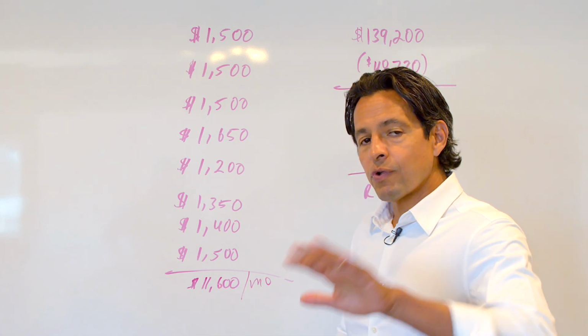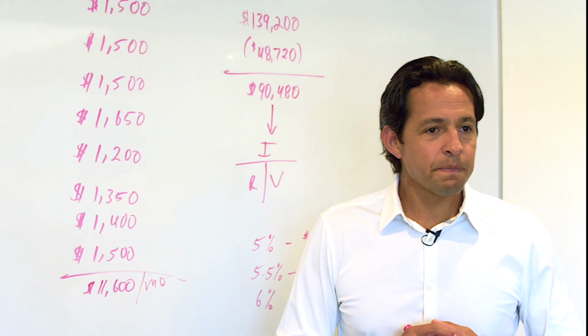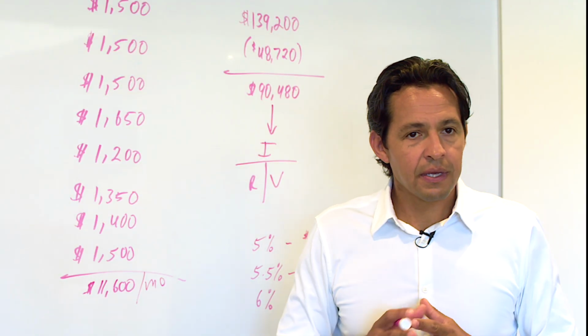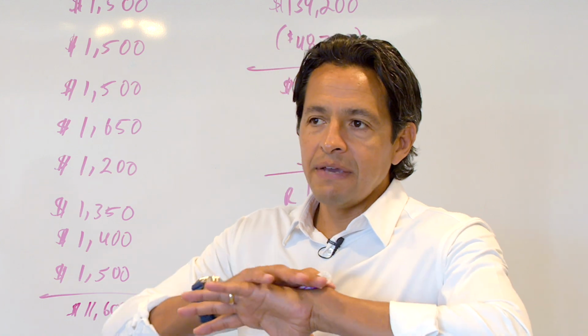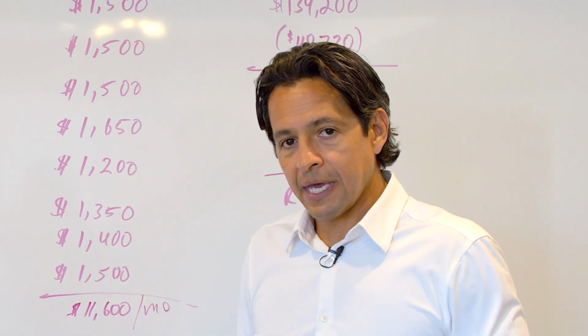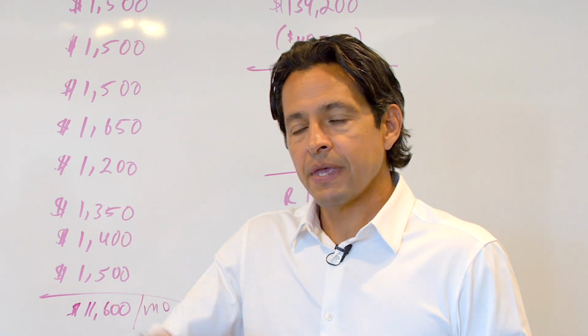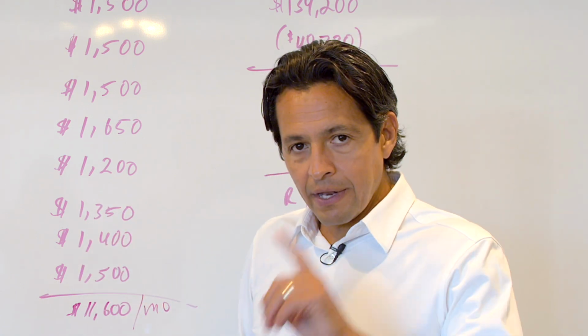Because here's what I want you to know. When someone's buying your building, here's how I want you to start thinking. I no longer believe they're buying the physical asset. They're really buying the income stream. And so what they really want is a property that brings in a much higher income, right? And so that's one way to look at it, okay?